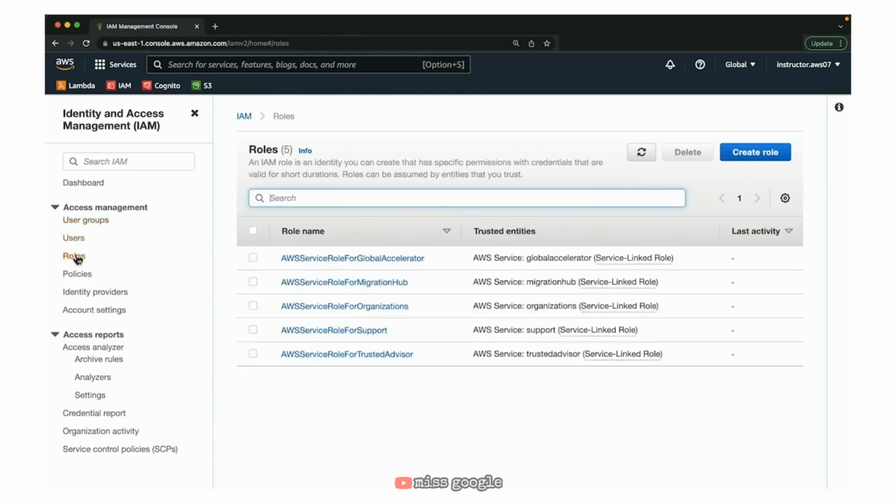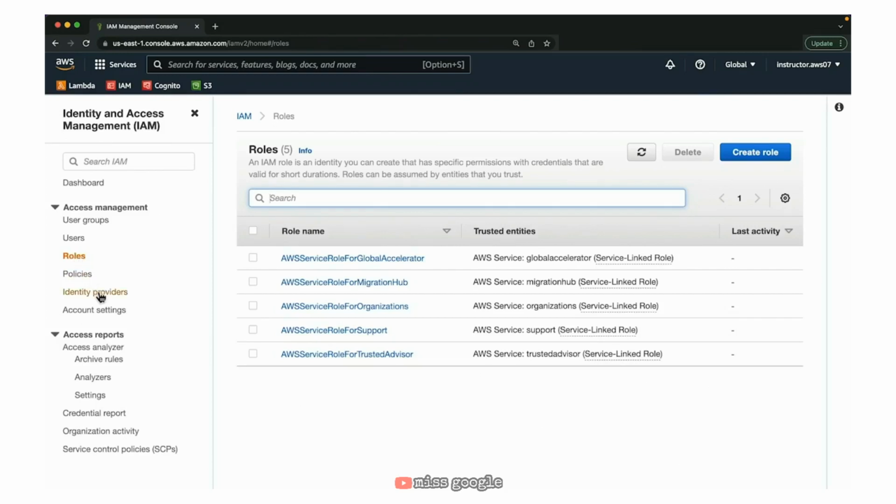Roles is the other big concept. This allows you to assign policies to a role that a service can adopt when it's running. So if you have a Lambda that needs to access DynamoDB and SNS, you could create a role with those two and assign it to the Lambda. Then the Lambda would have permission for that. All of your Lambdas may have the same role, or they may use different roles.